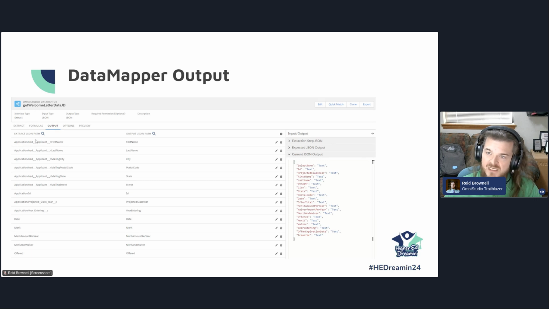And so you'll see it's application, and then you can actually reference through a lookup. So I can just say application, grab the applicant record, and then just take their first name. And then my output path is first name. I'm doing it for each of these. Pretty simple, pretty straightforward.